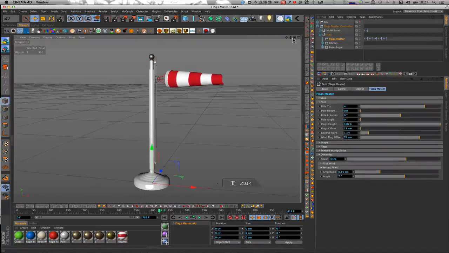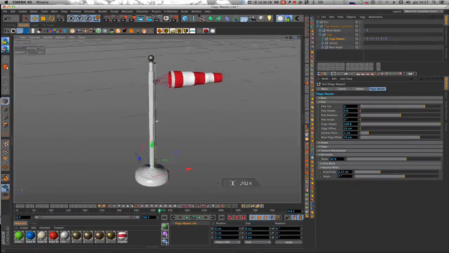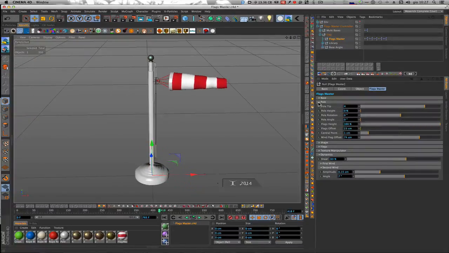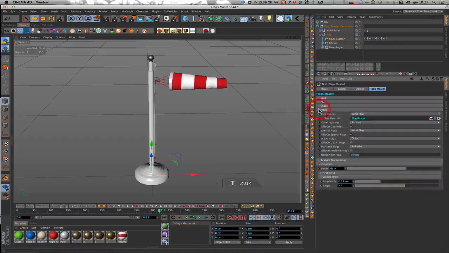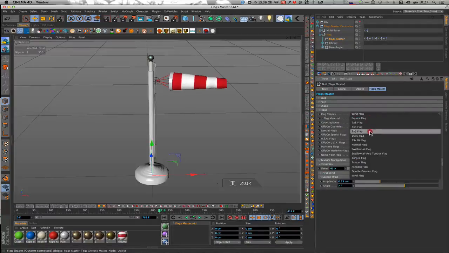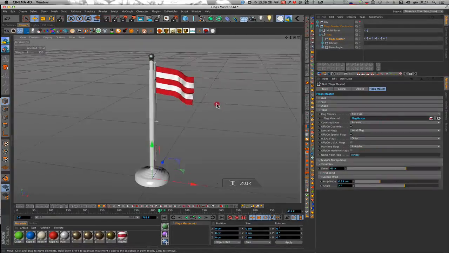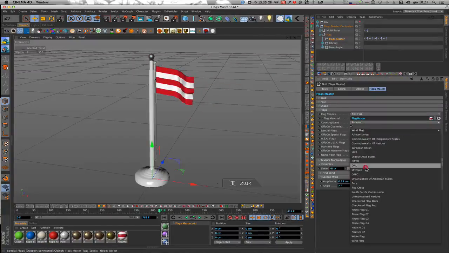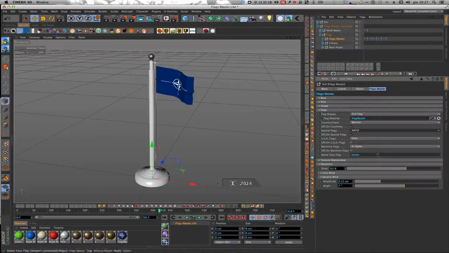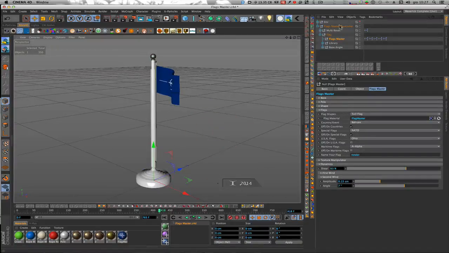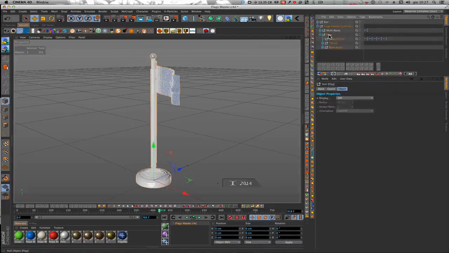Now I want to show you how to duplicate this flag in a viewport to have multiple flags. When you want to duplicate this flag, you must copy flag null, but in the right way.